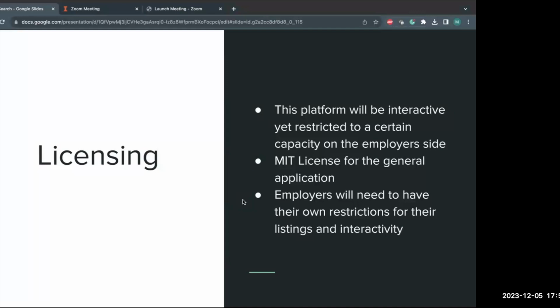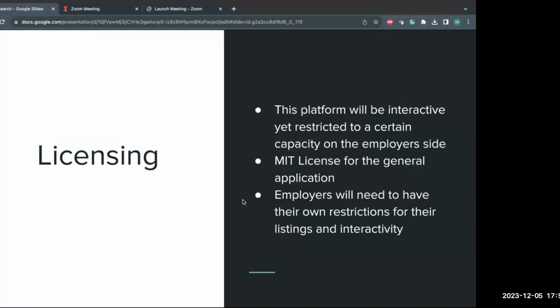And for the general platform, we're thinking that the MIT license for the general application would be more useful, because although it is very open-ended and interactive, there are also specific restrictions to make sure that there is no malware and nobody is using the platform for any negative uses. And then employers will need to have their own restrictions for their listing and interactivity.